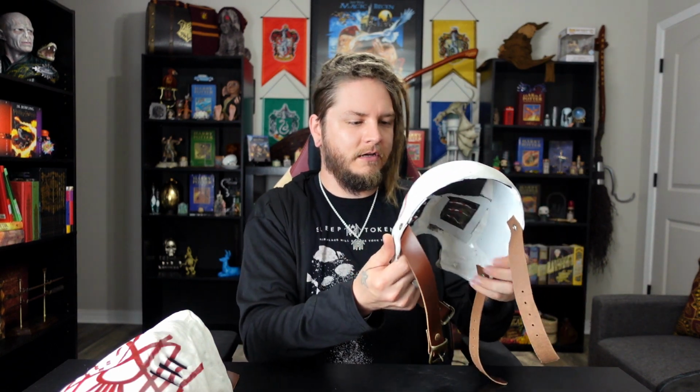But this is as close as you're gonna get to real Vessel masks. And I can't be more excited. I've been waiting on these, like I said, for 3 months. I thought I was only getting this one, and then this one was a huge surprise that I was not expecting. So, super cool. And these are really hard too. They're not going anywhere. They have some flexibility to them, but they're definitely hard. So they're gonna hold up over time.